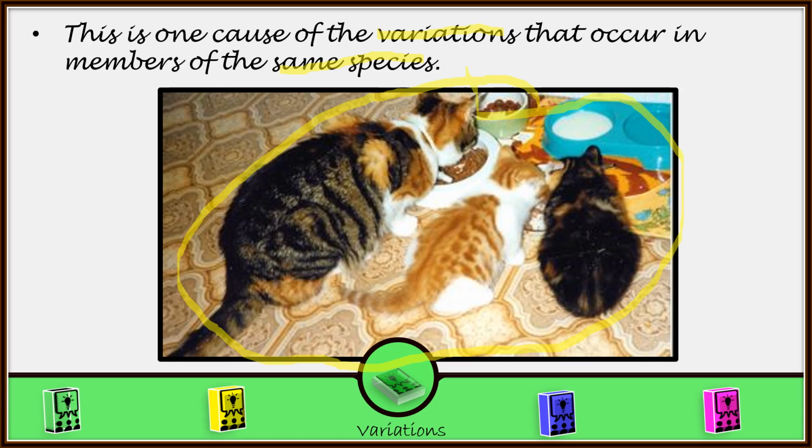For example, if you look at these cats, you will see that there is variation. This is maybe the mother. If you look at the mother, you can look at the colors of the mother, and then you also look at the colors of the kittens. You can see that the kittens have variation in their colors. This one, you look at its color, is different from this one. This one tries to resemble that one of the mother, but you can see that this one has got a variation. That is brought about by the rearrangement of genes, which is brought about by meiosis, which brings about variation in the members of the same species.